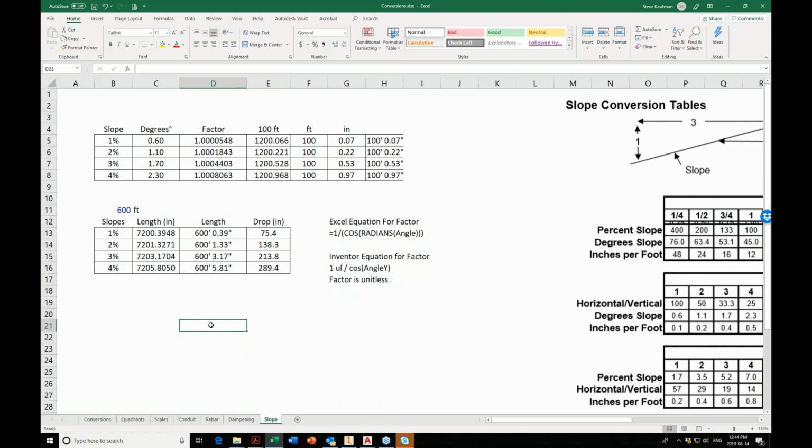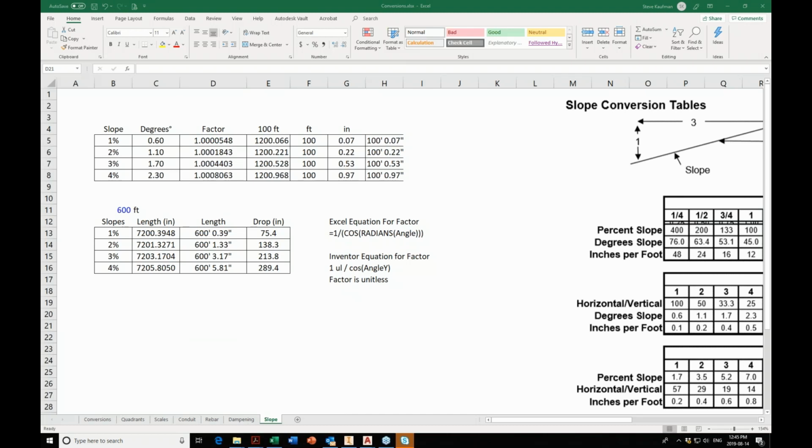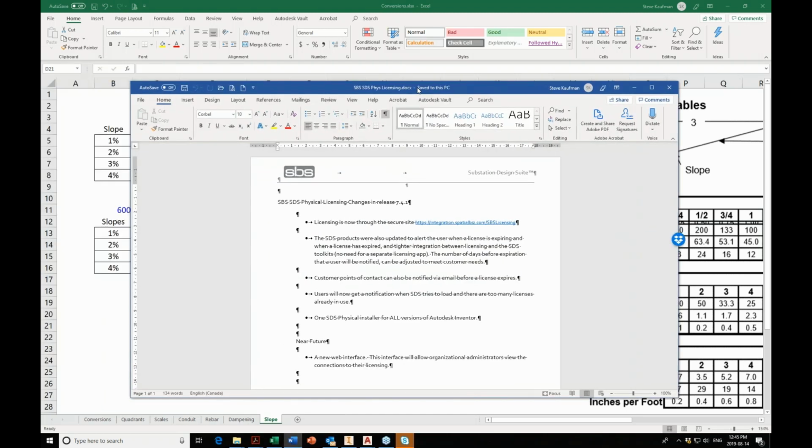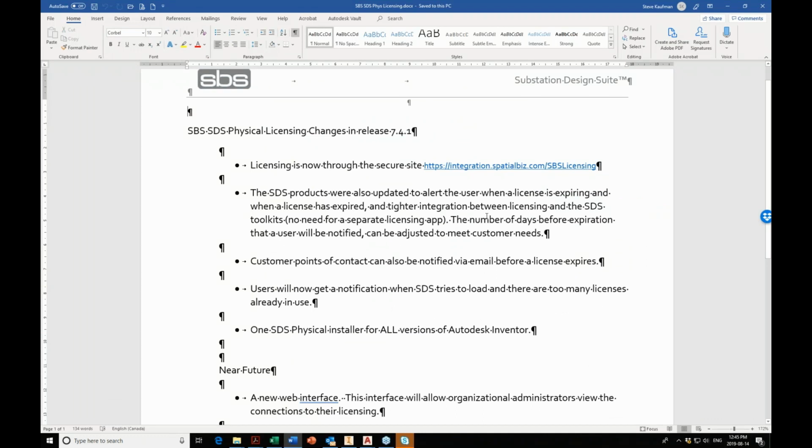So if anyone has questions on the 7.4.1 release, I think that would be the licensing explanation. So the licensing changed, and it's kind of nice that way. I have a document on that. So I shared it with the consortium people. Those who are aware of the old licensing knew that we were licensing to aflicense.com. And aflicense.com was not HTTPS. S means secure location. It was a whitelist location. So we always had a hiccup of people making sure that their IT department had this whitelisted so that they could look at it.